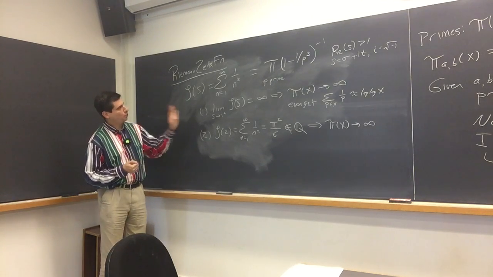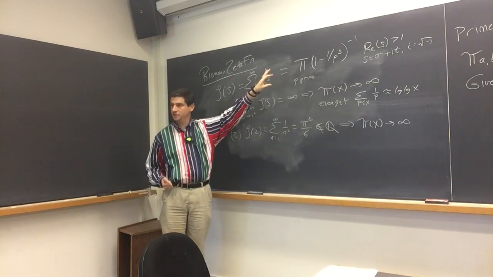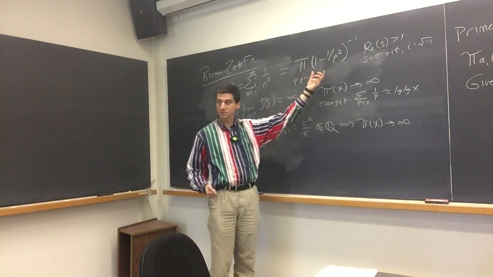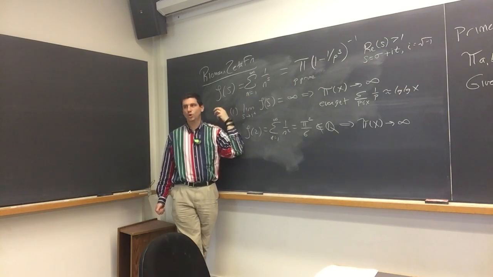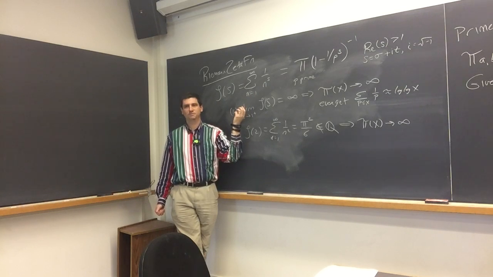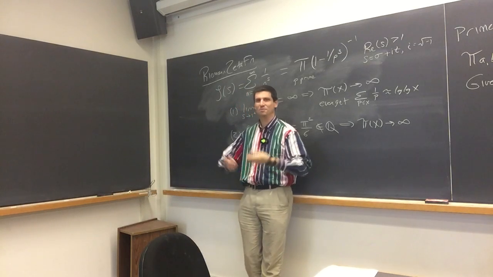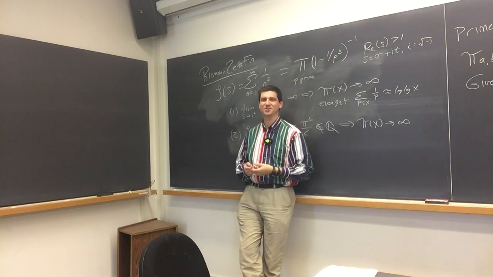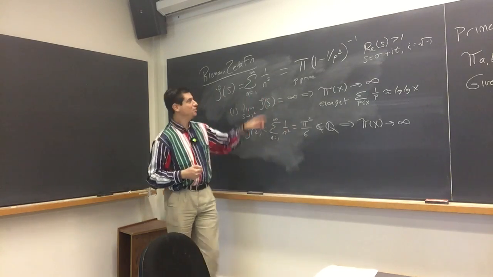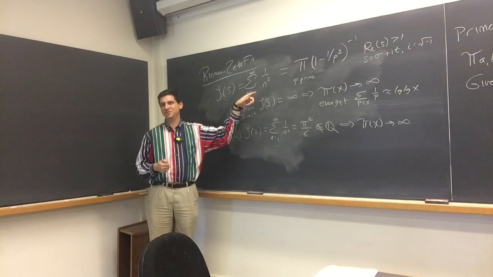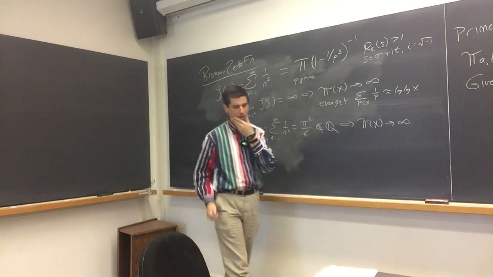Okay, so why is this important? This is a great function to study. It connects what we want to understand, the primes, to something we understand, the integers. So I think I've done this before. What's the closest prime to 2017? 2017. What's the next prime? Okay, pause. What's the next integer after 2017? Yeah, I think Kayla was here this day and Kayla was rattling them off. And so the distribution of the integers is not that mysterious. It's quite well understood. And the idea is to use knowledge of the integers to get knowledge of the primes.